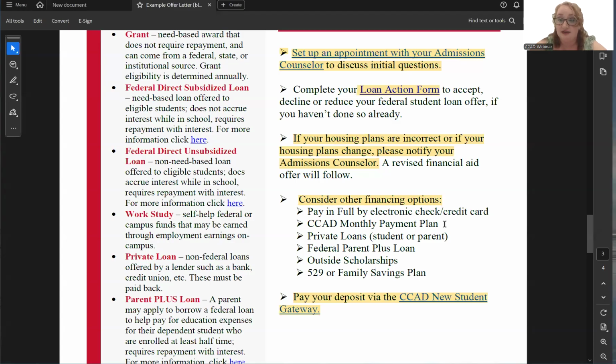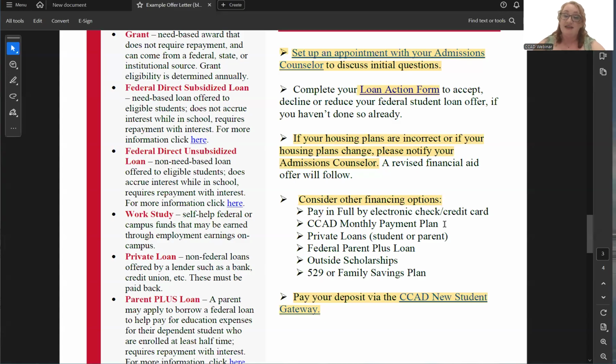If you have not already done so, and if you are ready, there is an enrollment deposit that you need to pay, depending on if you're living on campus or off campus. If you are living on campus, which most of you will be, it's going to be $350, and that includes the housing deposit, okay? So you might see that in a few places. If you pay the enrollment deposit, you have already paid it. If you are living off campus or commuting, it's going to be $200 because you don't have to pay a housing deposit, okay? So keep that in mind.